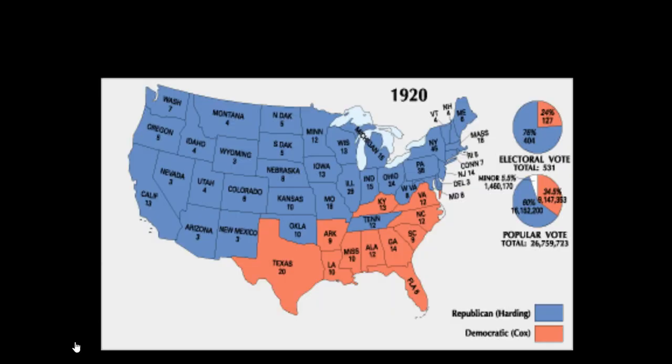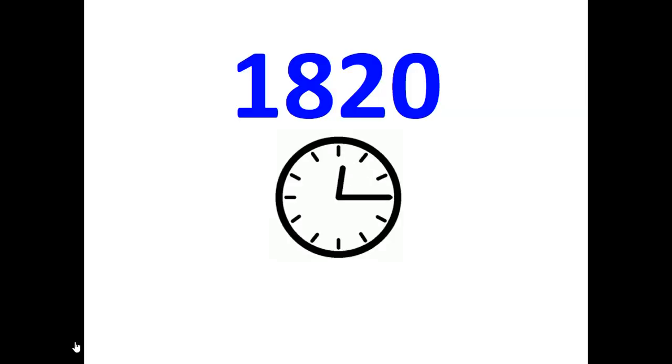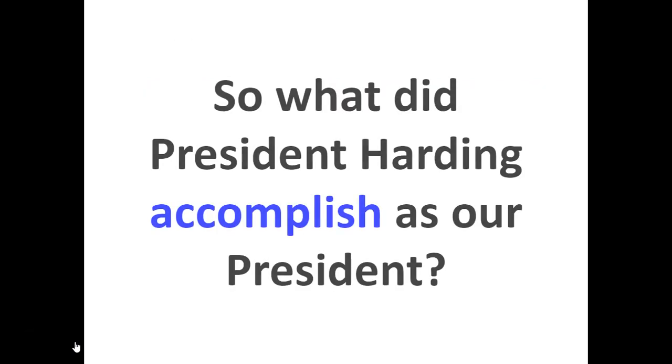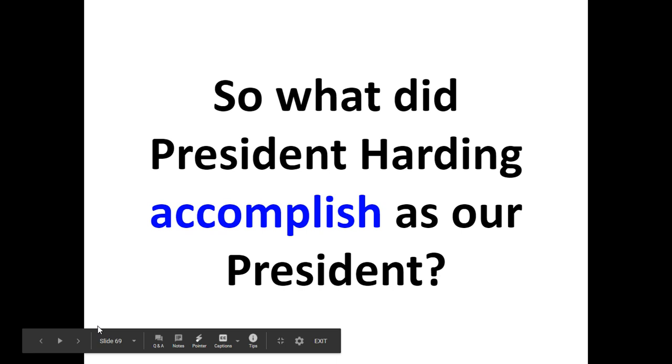So in 1920, the Republicans win, and they win by a landslide, meaning, of course, they won by a lot. 60.3% went to the Republicans. Now, that is an electoral college victory that was huge, and actually the biggest victory in the popular vote since 1820. That's 100 years. That means Warren G. Harding is a huge winner. And again, winner, winner, chicken dinner. Harding must be amazing if he's going to win by that much. So let's check out what his accomplishments were.